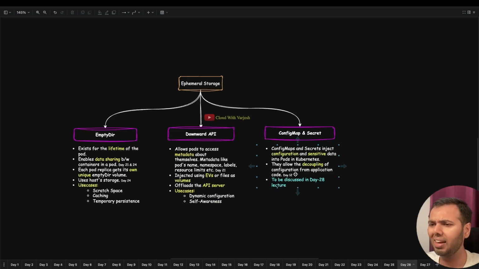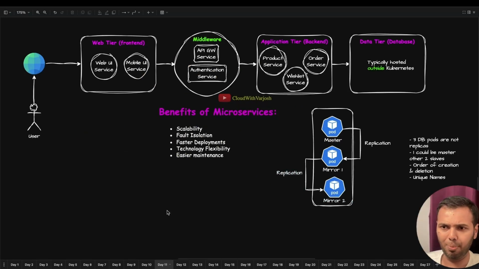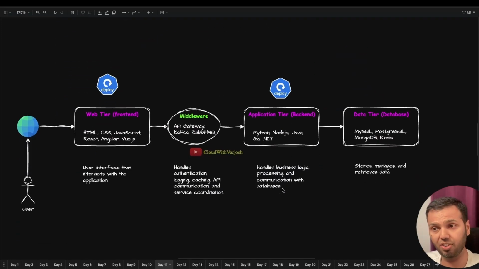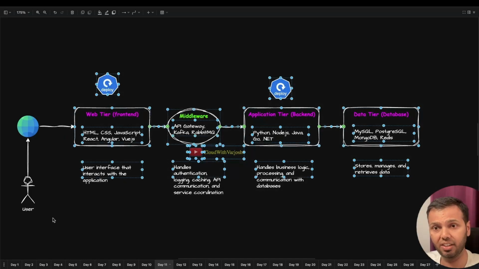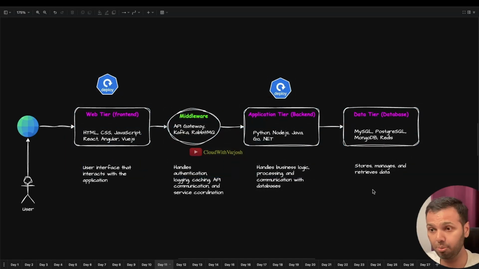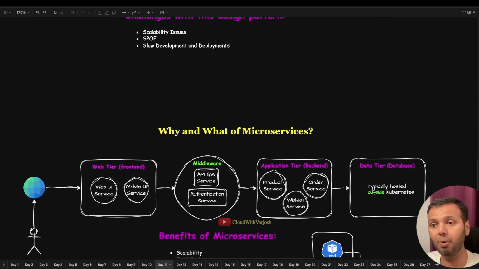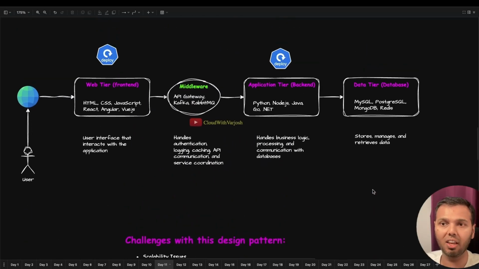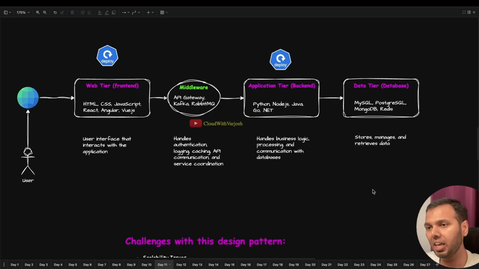Now, what exactly does decoupling mean? So we have been discussing this since the inception of this course. In day 11, we discussed the benefits of microservices. We started with a monolith architecture and then we upgraded that architecture into a 3-tier design that you see here. We segregated the tiers into front end, back end and database, and then we again improved that design by introducing something called microservices. But at every stage, the important thing that we discussed was your application code or your container image should only hold the code of the application.